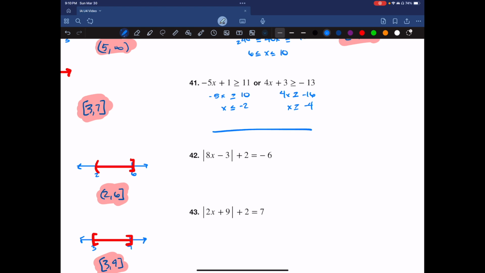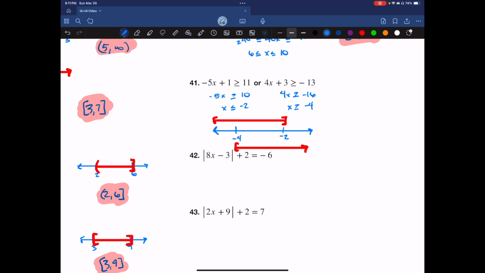All right, so we're going back to our graph here. Okay, so that's going to be -2. Oops, it's going to be -4, -2. So less than or equal to -2. So bracket shade to the left, bracket shade to the right.